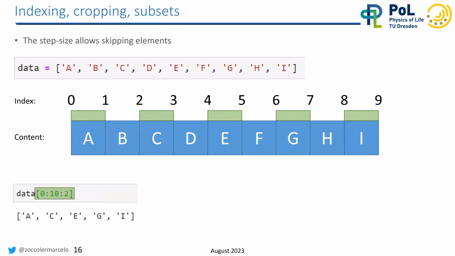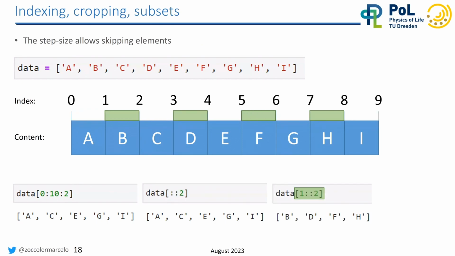With the step, as I said, we can get all the elements in this list, but go in steps of 2, so it will always skip one of them. As I said, we can omit the explicit definition of the initial and ending values. It will assume it starts from the beginning and goes up to the very end, but in steps of 2. So these two syntaxes are equivalent. You may also want to get the odd letters here. So we could define that you start at position 1, but still jump in steps of 2, and then you would get the other letters.